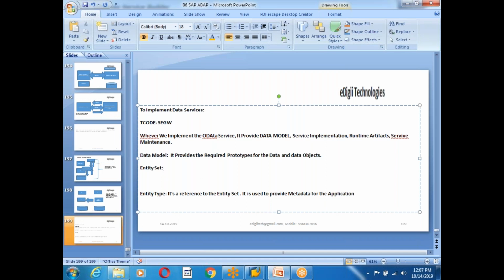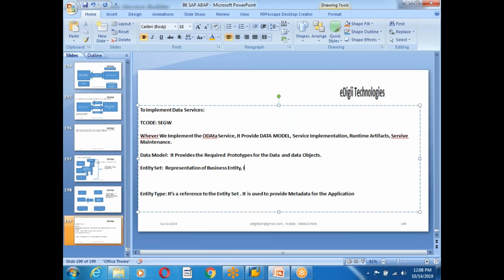And entity set is a name representation of the business entity, guys.